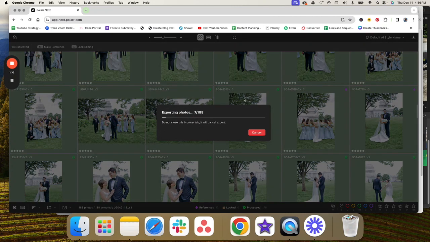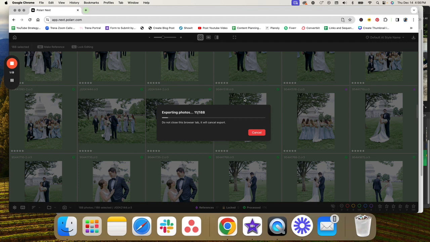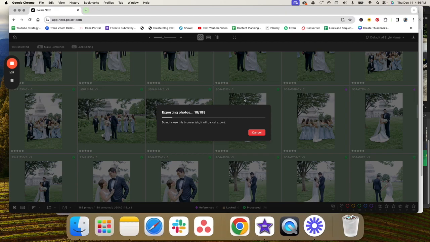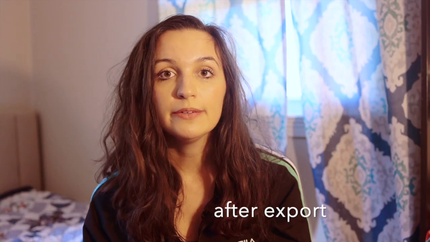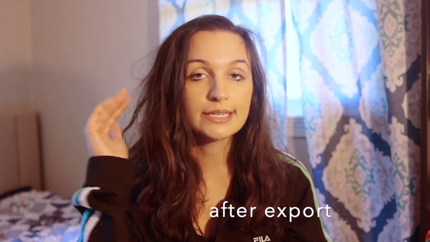Once they're all done exporting, they'll just be in that folder, and then you can upload them to your gallery delivery software, whatever you're using, and deliver the photos. Inside whichever gallery delivery system you're using, you can create subfolders for details, bride getting ready, groom getting ready, and just drag and drop each group of photos into that part of the gallery and then deliver it to your wedding clients.